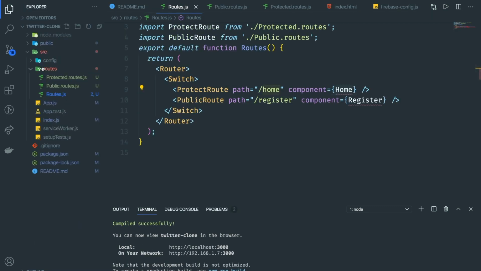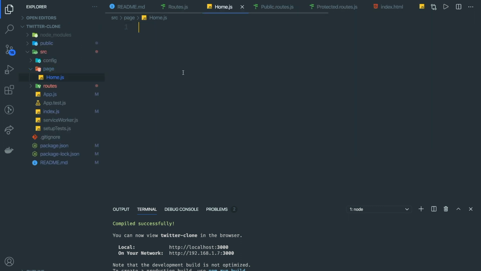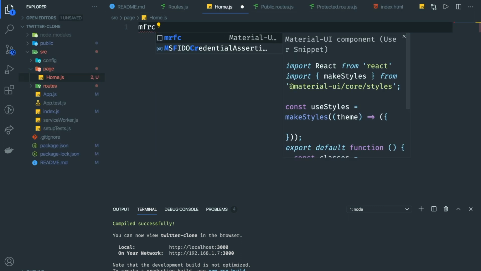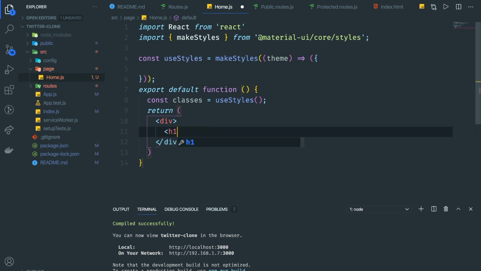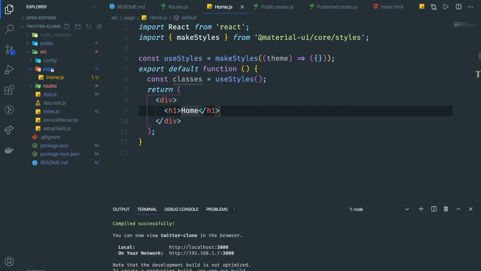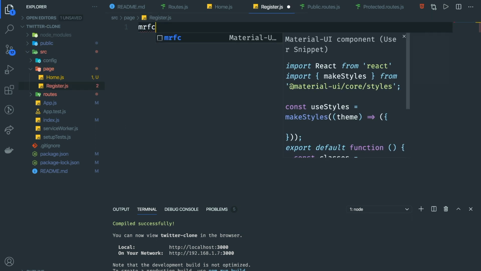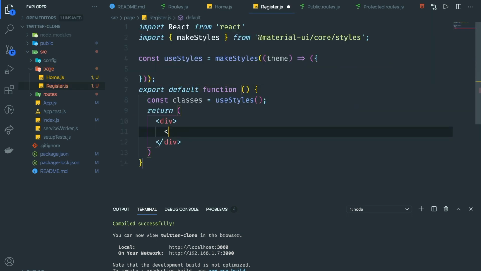So for that, inside source I'm going to create a folder called page, and in page right here I'm going to create home.js. I'm just going to put an h1 right here, just Home, and also a new file for register.js, and it's going to be an h1 Register.